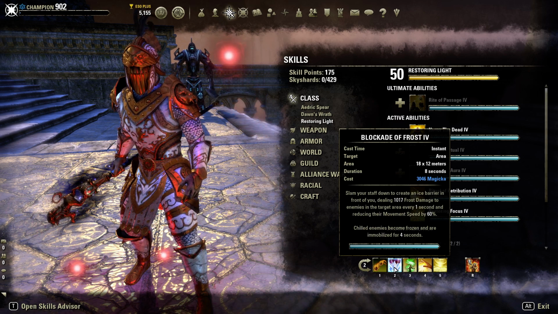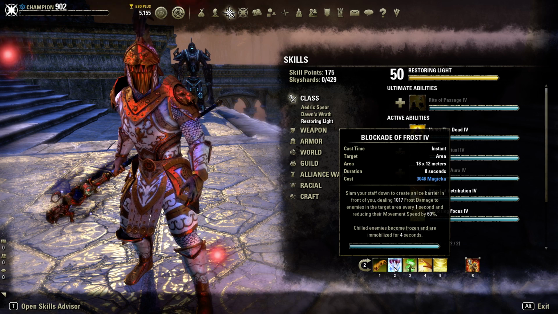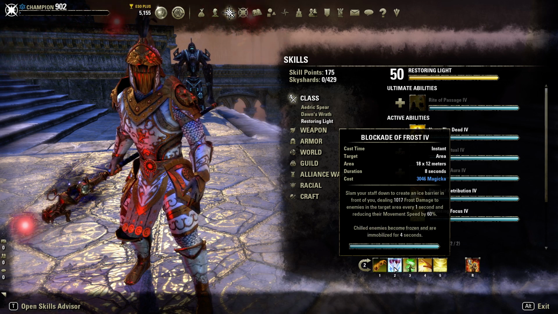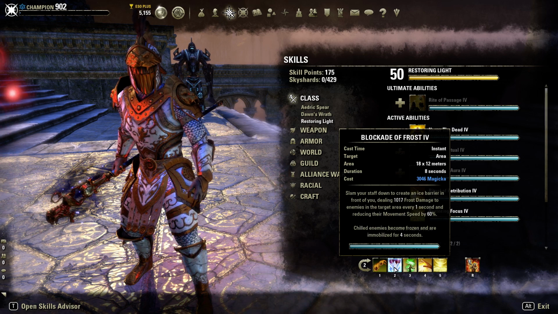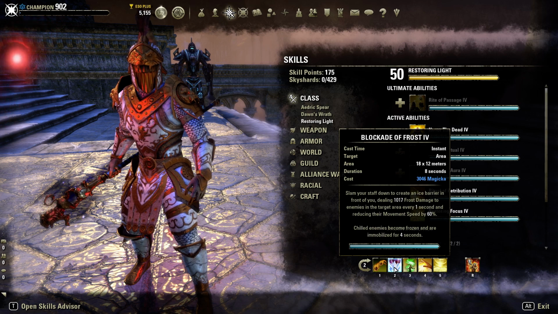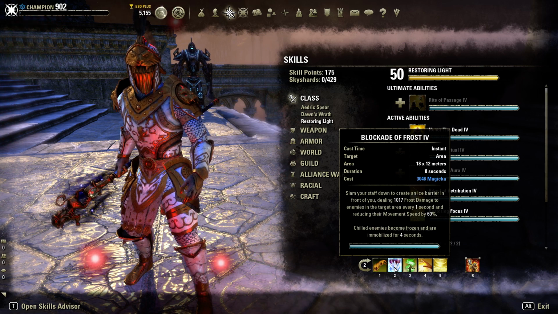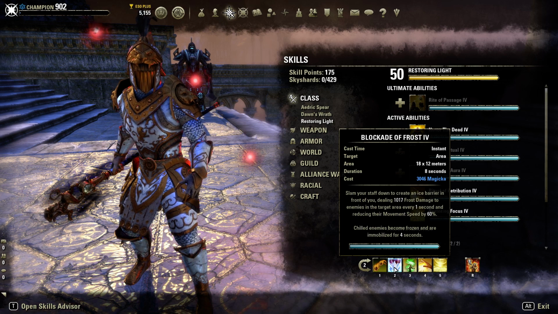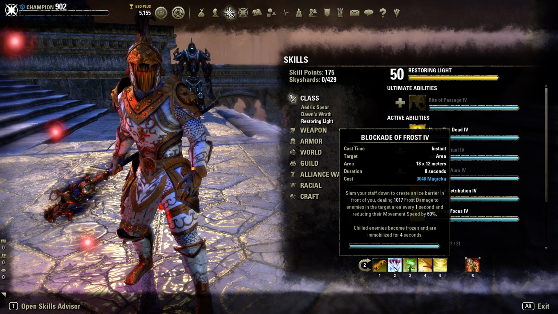And there are several trials where there are elite mobs. Like, trolls can't be affected by the immobilization in, say, ESO. In Hellrust Citadel, there are certain not named, but elite fighter enemies that can't be CC'd by this immobilization. They can be affected by the movement speed reduction, but just not the immobilization.